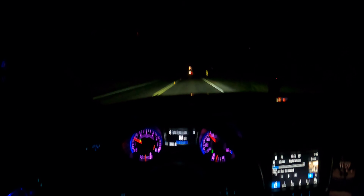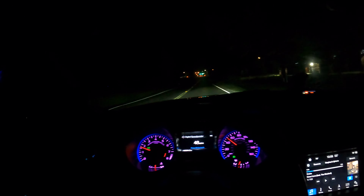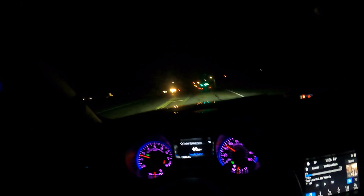Still getting used to the clutch. When I got the car back from the body shop, if y'all remember all that fiasco, I had the car close to a month, I want to say. This probably might have been maybe like 4 weeks until it was back at my mechanic's, because I was having an issue here and there, and this car has had its ups and its downs, but now I think she's finally right. All we have to do right now is just get rid of the last tidbits of metal that are inside the engine, and this car will be healthy as a horse.